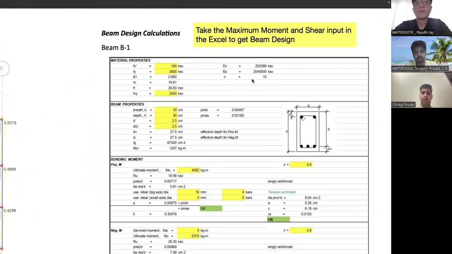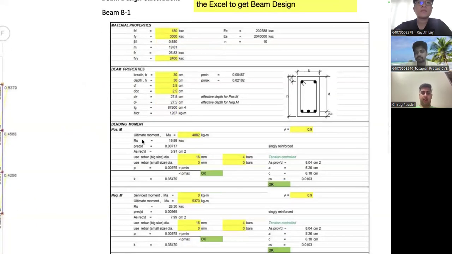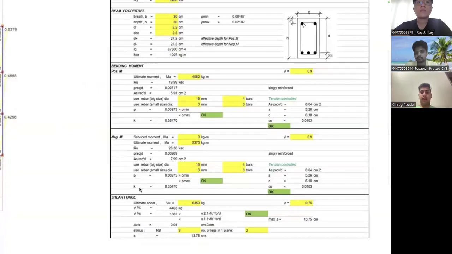After this, we need to select the different kinds of material that we use to design our beam. According to our design, these are the properties of our material, with different values, different strength, and elasticity. After we do the design, we check it with positive bending moment, negative bending moment, and different shear force.